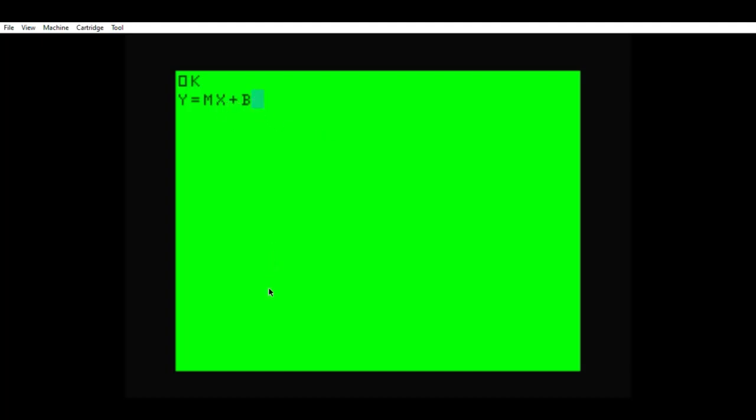If it's a positive slope, it will go this way, from left to right, diagonally like this. It'll look like that. And if the m is negative, then it will slope the other way, this way, and b determines where it crosses the y-axis. So I'm going to try to write a program here that will demonstrate this feature. I'm just going to put slope intercept for the name of this small program.